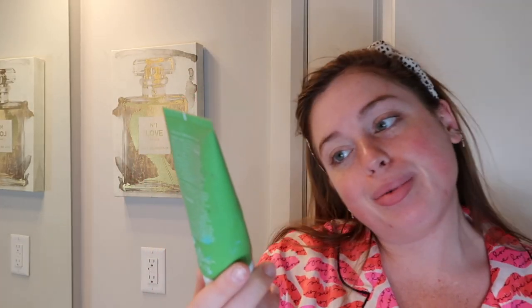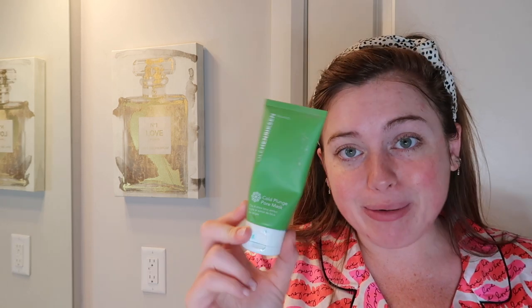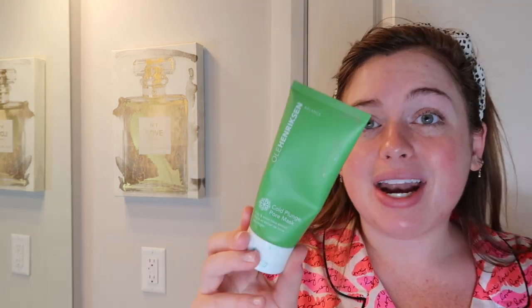Now I'm going to tell you a couple of other products I like for my skin — that was basically my go-to every morning skincare routine. One of my favorite face masks is the Ole Henriksen Cold Plunge Pore Mask. Influencer sent me this from Sephora like a year ago and I still use it — I use it like once every two weeks. I also have this little sample from Glam Glow, which I love — it's really expensive, which is why I'm holding on to this sample. When I have really bad blackheads, I use this. It's the Super Mud Clearing Treatment — I use it literally just on my nose, probably once every two weeks.